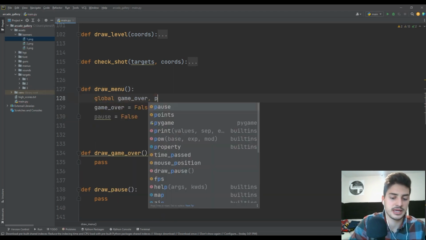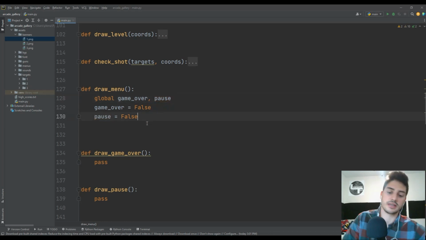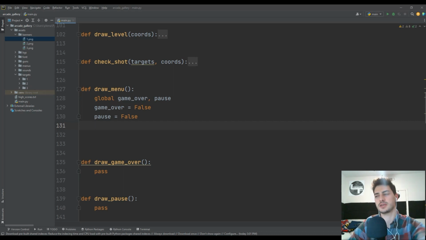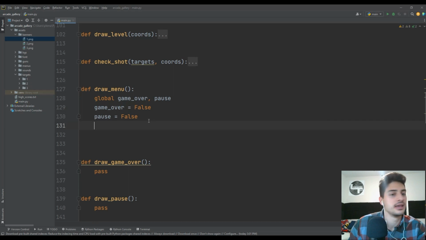Every time I make a function and I call a bunch of globals, there's someone in my comments who says they wish I wouldn't use so many globals and they wish I would just pass everything in and out. I honestly don't know why people feel so strongly about that. I'm not making ultra high performance data science experiment stuff, but if you know a good reason why this is bad practice, maybe let me know in the comments below, because I find it really easy to call variables that I don't feel like passing in and returning just as globals, but some people don't like it. So if you know why that is, let me know.